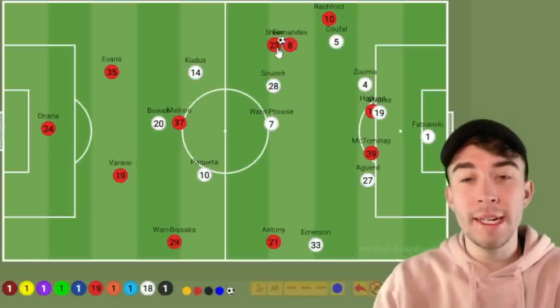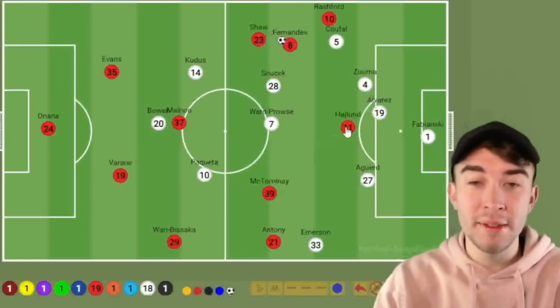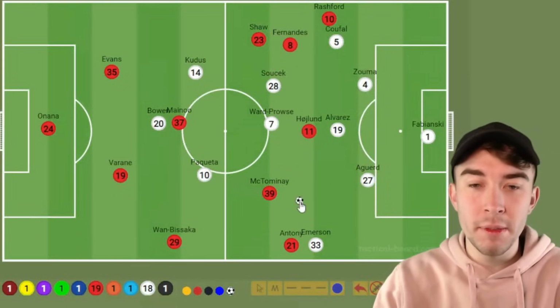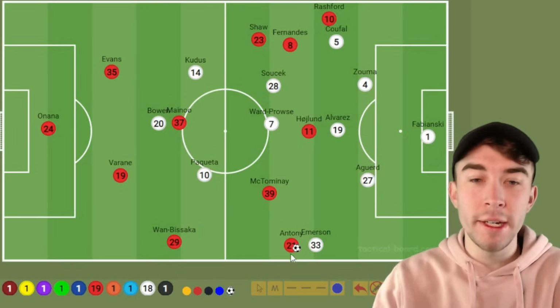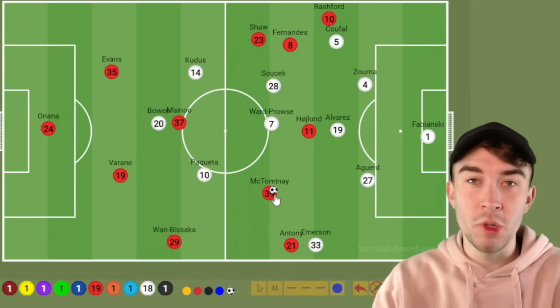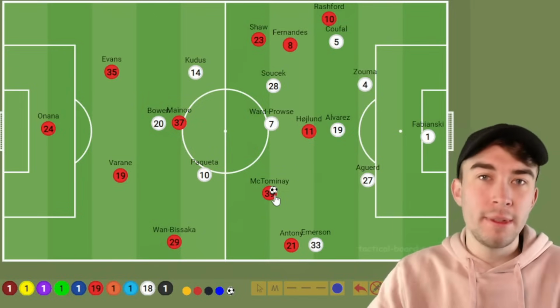In terms of attacking down the other side of the pitch, it won't be as straightforward, simply because the players aren't as technically gifted. Anthony doesn't have the power to beat a fullback in the way that Rashford does on the other side. Wan-Bissaka doesn't have the passing or the crossing of Shaw, and McTominay doesn't want to drop deep and get on the ball and create. So United might have a few more difficulties down this side.